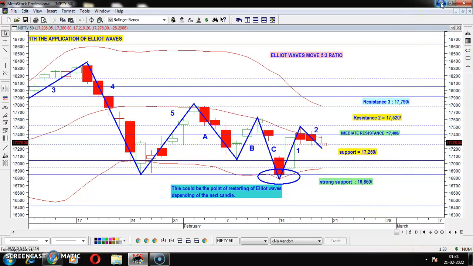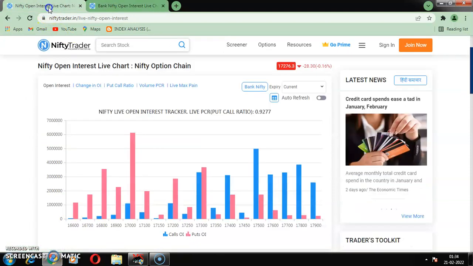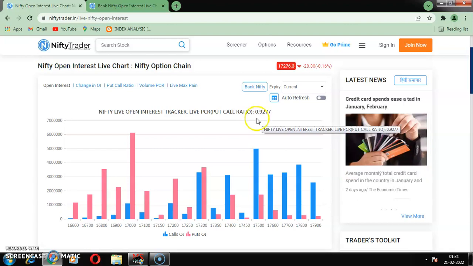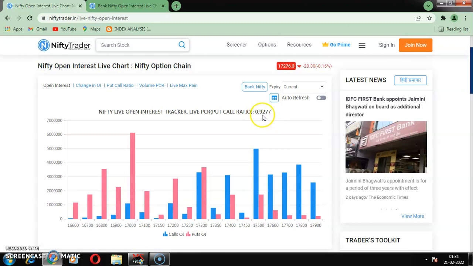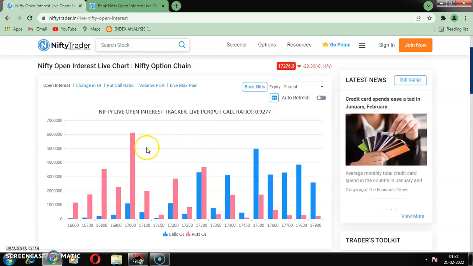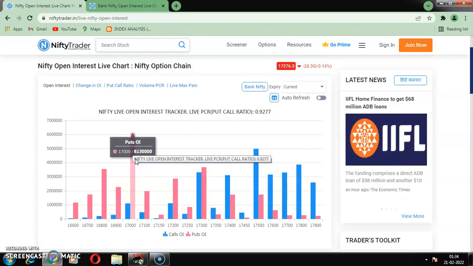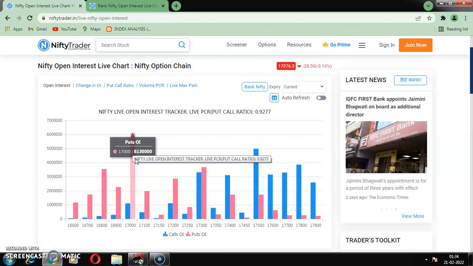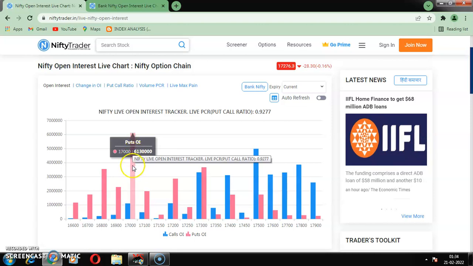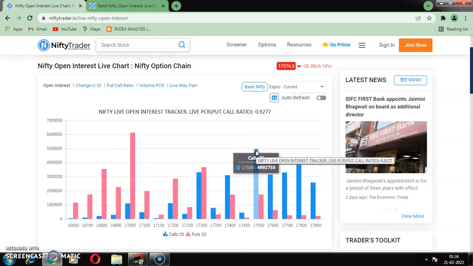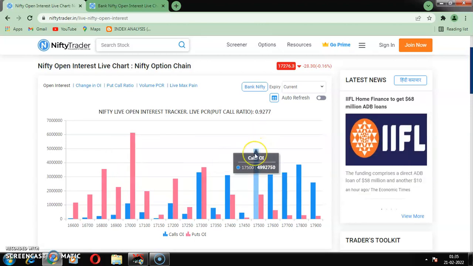Right. Apart from it, let us also check the PCR of Nifty, which is also a very important part of Nifty. Let me start with the PCR. For PCR, one is a neutral zone, below one is negative, and above one is positive. You see, the PCR is 0.999277. Right. So this is a negative PCR, but here we can see at 17,000, particularly in this strike price, the 17,000 put, the open interest is 61 lakh 30,000, which means a lot of put writing is happening over here. As far as call writing is concerned, at 17,500 we can see more call writing is happening. So more put writing is happening at the 17,000 strike price, and more call writing is happening at 17,500.